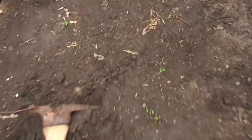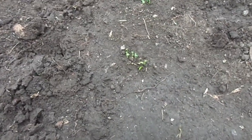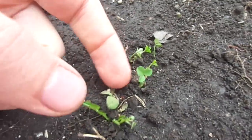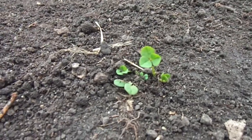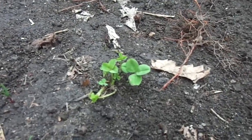So the reason I'm filming is, I tilled this a couple times before I built the greenhouse, and then I left this area. I haven't watered, and I came in today to plant some seeds, and I found some plants, of course, growing. We have this, and that. And this thing here looks like a dandelion of some sort. And here's another one of these three-leaved ones. Might be clover, but it's missing the lines in the middle.